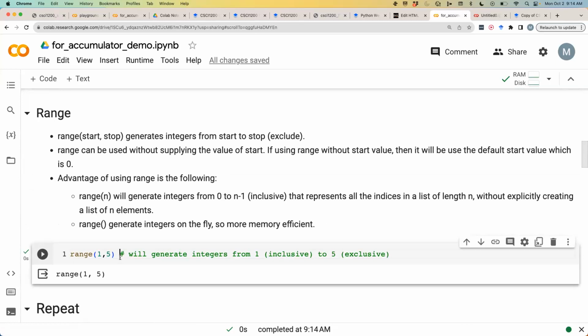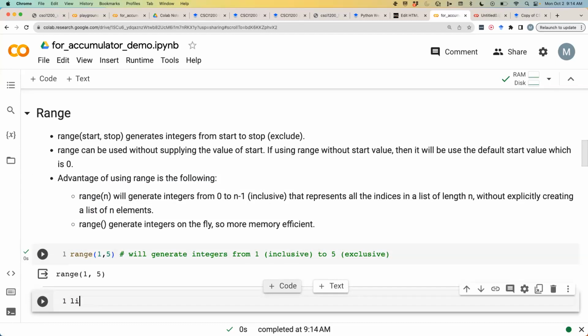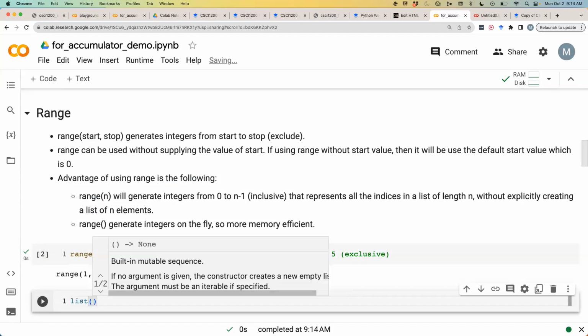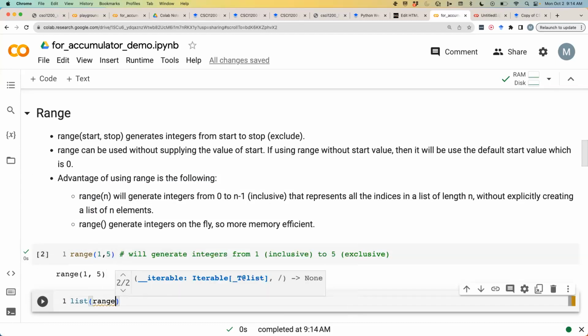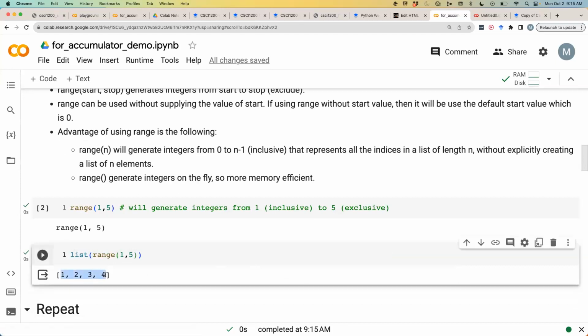It will generate the second value. So every time you only require one memory for each generation. Okay, so it becomes more efficient when you want to do this. But if you want to see, for example, what is being generated, you can also cast this to list. Say range 1, 5. If you want to see what is being generated, you can cast this to list. For example, here it says that range 1, 5, you generate integers 1 all the way to 5 minus 1, which is 1, 2, 3, 4.